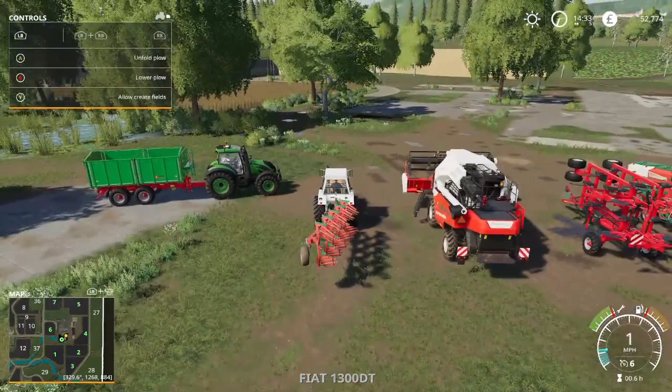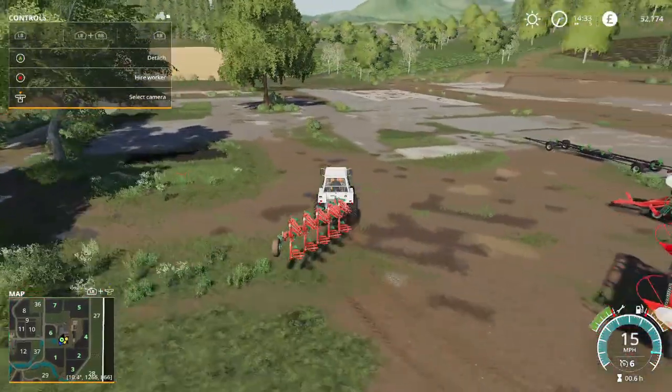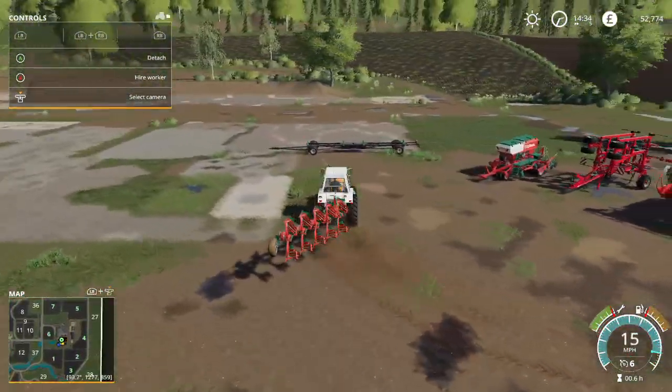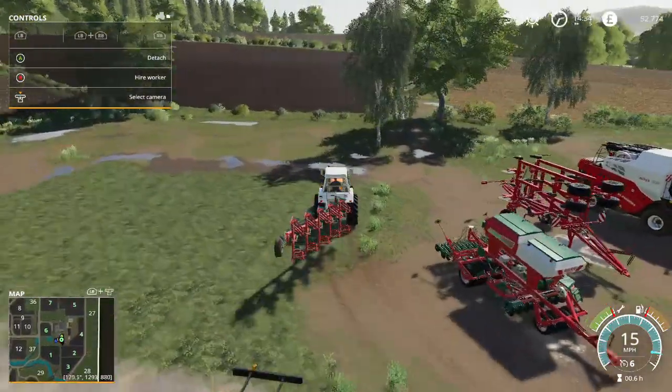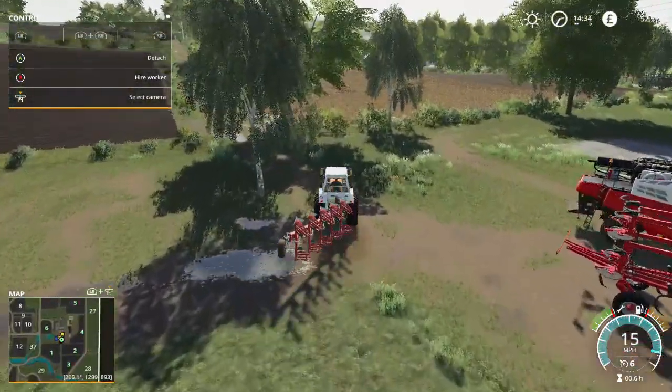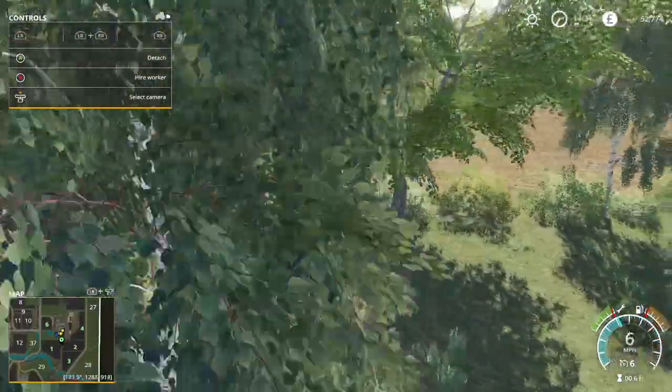Oopsie. Giving all my secrets away now. Yesterday. Yeah, we'll get that done and then we'll cultivate field 2 and then obviously we'll seed it.